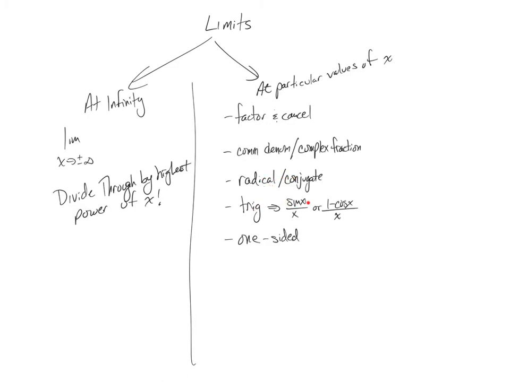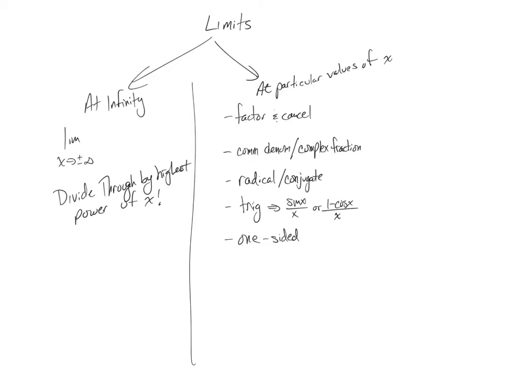Recently in 1.6 we started to introduce trig, and we had these two new limits, sine of x over x and 1 minus cosine of x over x, or versions of those. And then lastly, one-sided limits. I referenced that a little bit on the last slide. But maybe really quickly I'll do one quick example of each type. It might not take them all the way through to completion, but we could certainly talk about it, and then maybe you can practice them on your own.